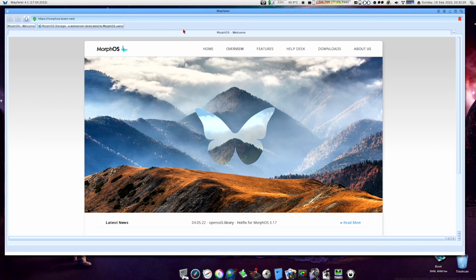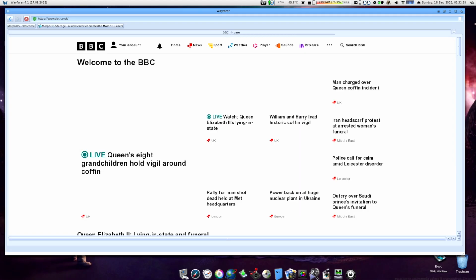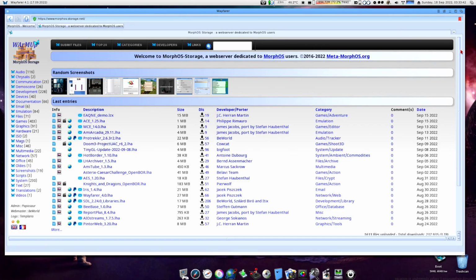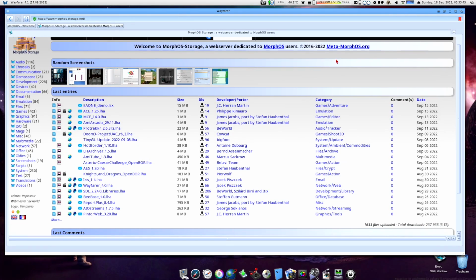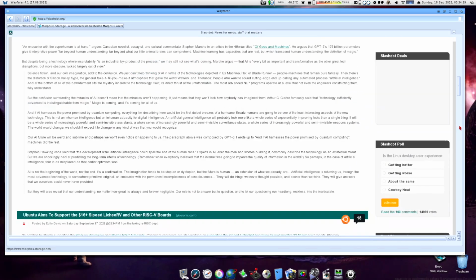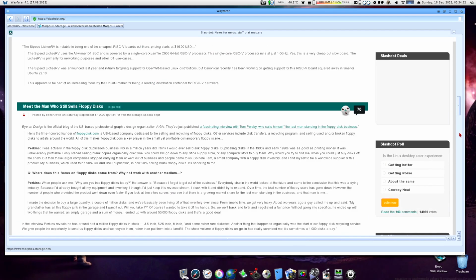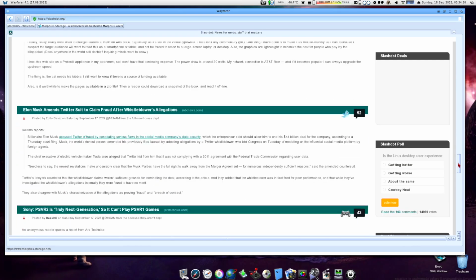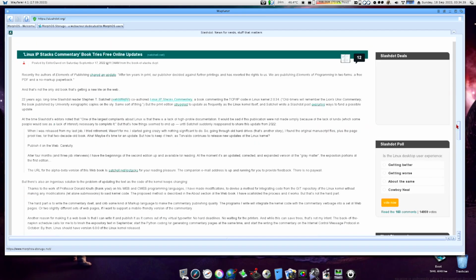And the big one is there is a new web browser bundled with the operating system. Now, this is a new WebKit-based browser called Wayfarer, and this supports most modern websites, and it has stuff like password encryption, supporting media playback, a built-in ad blocker, and I've got to say, from my first impressions of this, it works really well. Now, of course, it's not going to be as fast as using Safari on my M1 Mac, of course. I mean, this is an almost 20-year-old computer I'm using here, so keeping that in mind, the performance of Wayfarer on modern websites is very impressive.